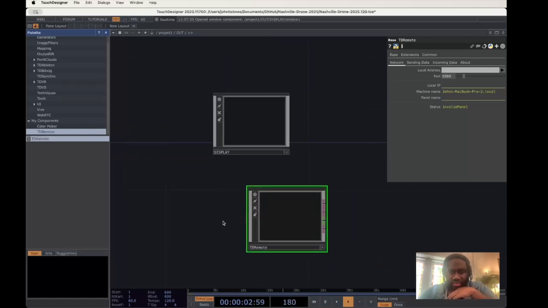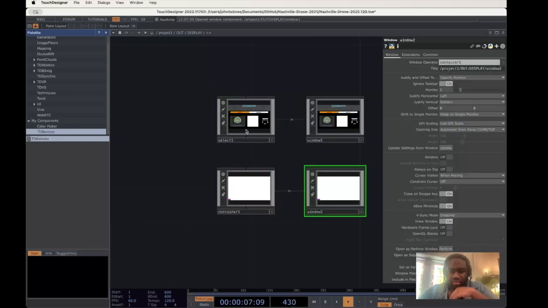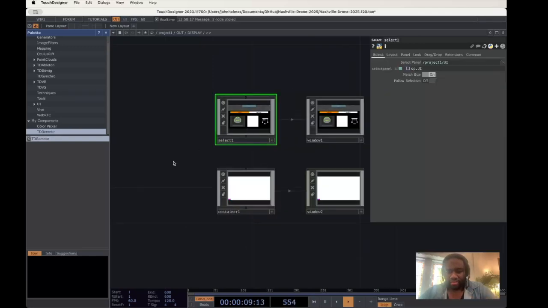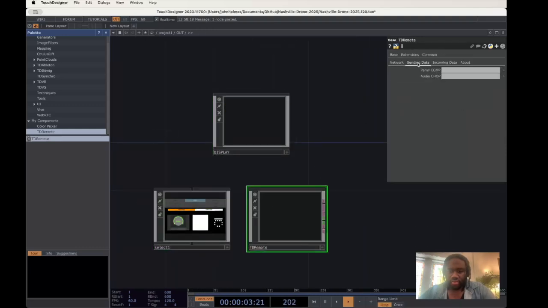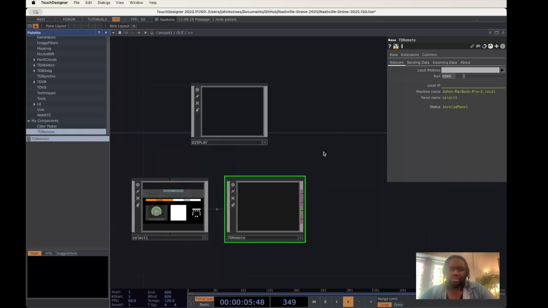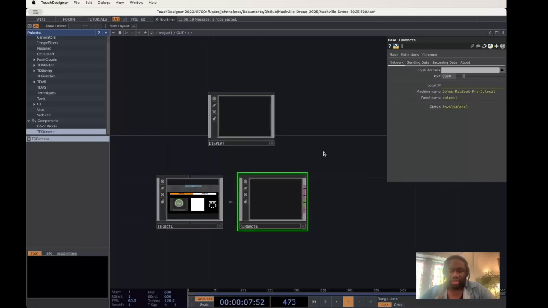Basically, I would have had a select comp, and I would reference this here, and then connect it to my phone or iPad on the network. There's a phone app that it connects to, and it works amazingly well.